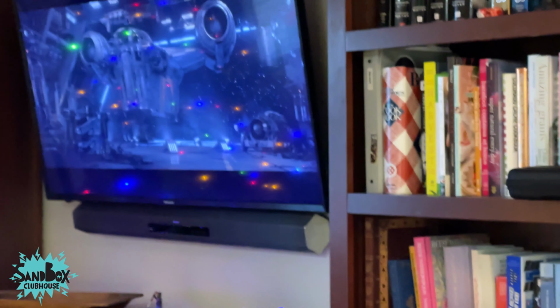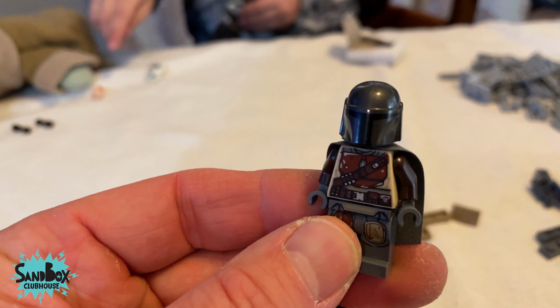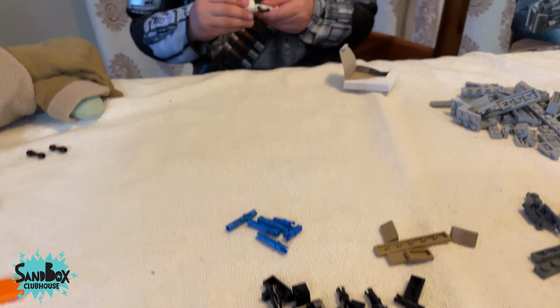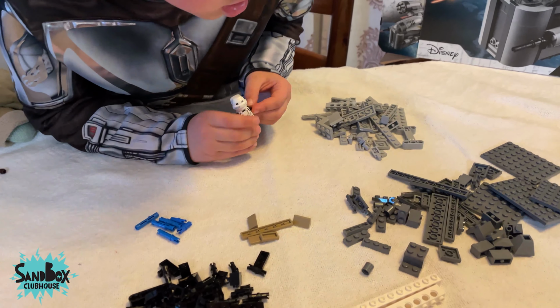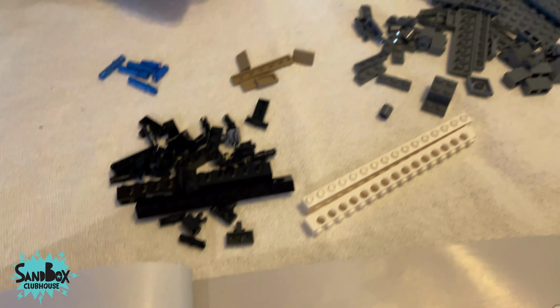Well, that is a Razor Crest. All right, so we just put the Mandalorian together. There he is with his sweet cape. And now Robbie is putting together the scout trooper, and he's already built it. Wait, we need his blaster. Yep, we're about ready to build this. So we're doing pack one. We sorted all the pieces into colors. And we did his blaster.